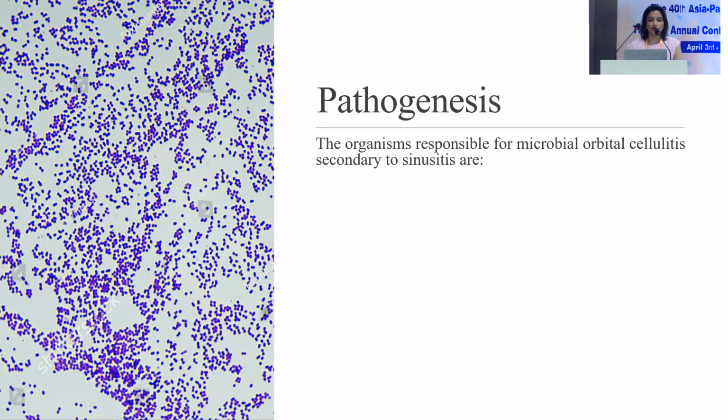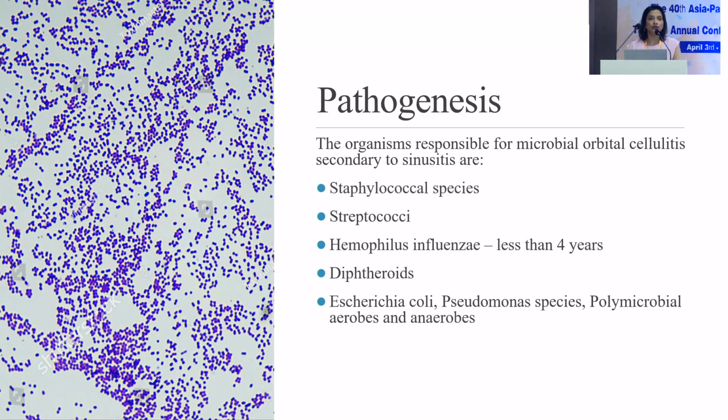The spectrum of microorganisms is usually the gram-positive cocci, which are Staphylococcus species and streptococci. Earlier, Haemophilus influenzae used to be a common pathogen, but with the advent of Haemophilus vaccination for children, we have now seen a decrease in these organisms. But one needs to be cautioned because this is known to cause meningitis, so we need to treat this and follow them up closely. A rarer entity would be a herpes simplex virus infection or mycotic infections.